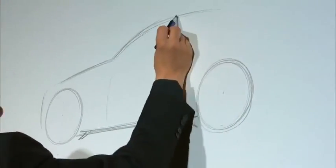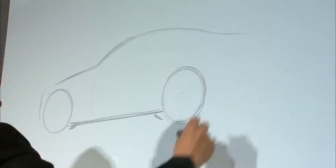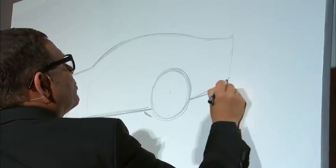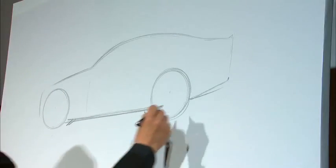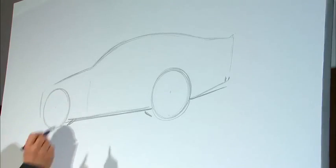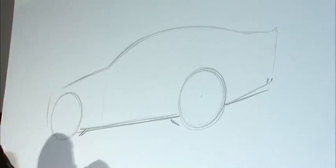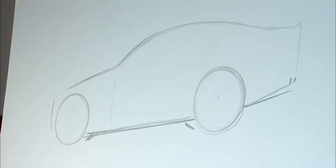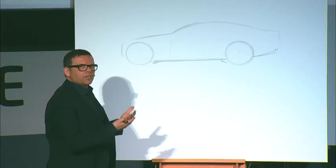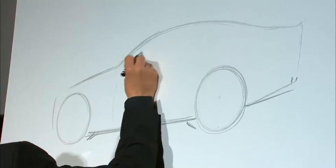Then we have a nice tensioned greenhouse, and quite a bit of an overhang in the rear, which is important for a car like that too. We're getting a fantastic ratio of sheet metal to glass. So the glass area is pretty small, so it gives you a feeling of privacy and also a feeling of being safe, and it gives the car a sporty expression as well, with a very high shoulder that runs along here, right under the window.